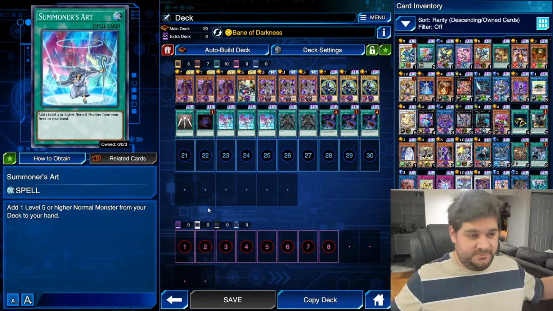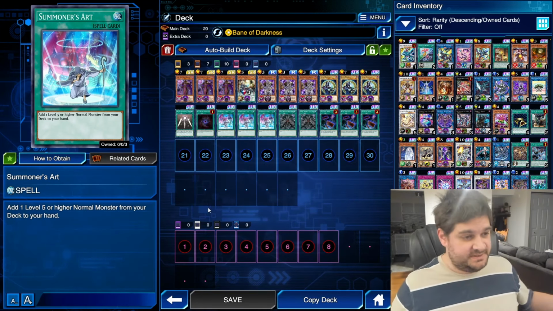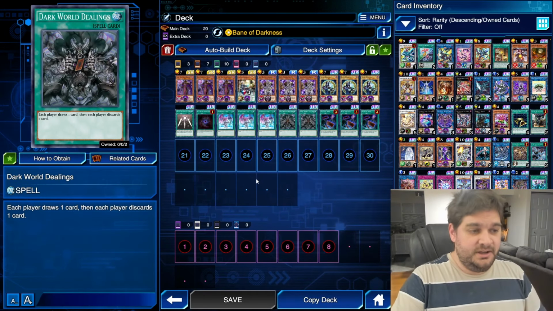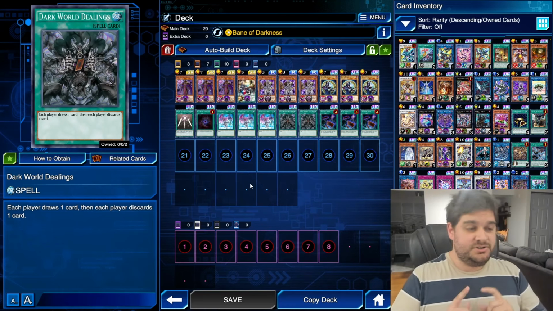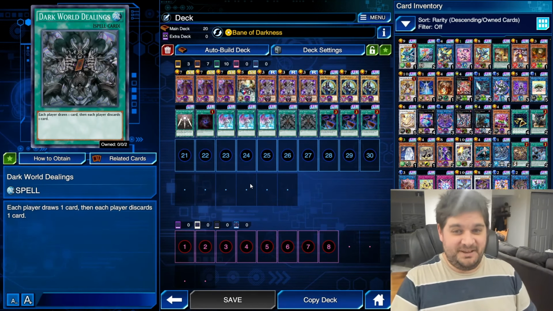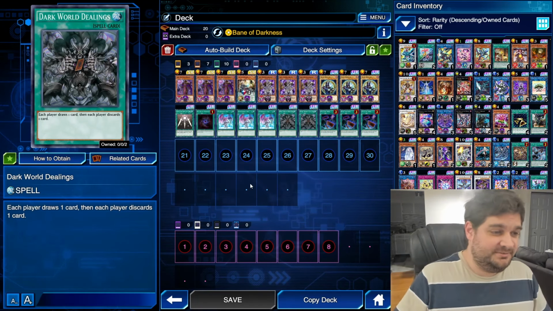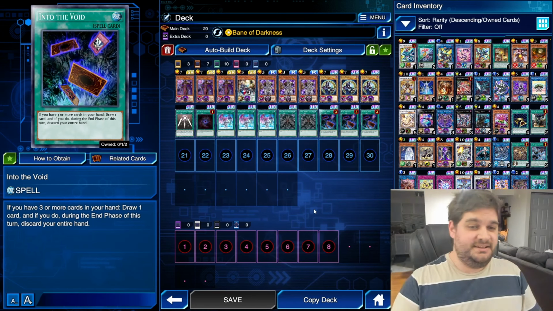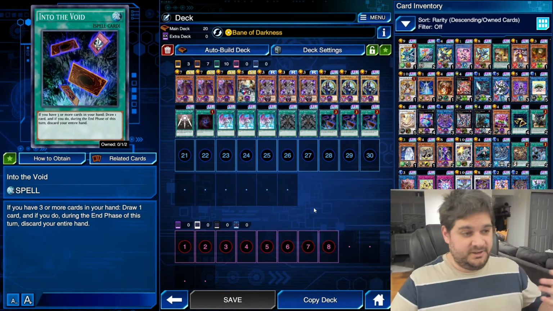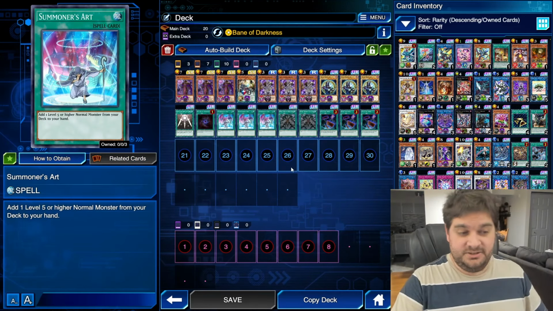Summoner's Art. Draw Dark Magician. Excellent card to start your turn, and if you still have cards afterwards, it's 1,000 damage each time you use it. Dark World Dealings. Draw a card, discard a card. Now, the important thing about this card is that it requires your opponent to discard a card as well, which means if your opponent wants to be rude, they can basically stall out on the discard and prevent your FTK from resolving, but in that case, they're still surrendering, so it doesn't matter. And then lastly, Into the Void. If you have 3 or more cards in your hand, draw 1 card, and if you do, discard your hand at the end of the turn. Okay, simple enough. You summon your Dark Eradicator Warlock, you play the rest of your deck, you kill your opponent.